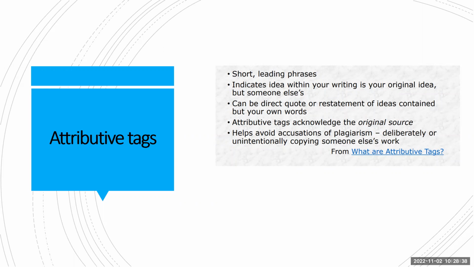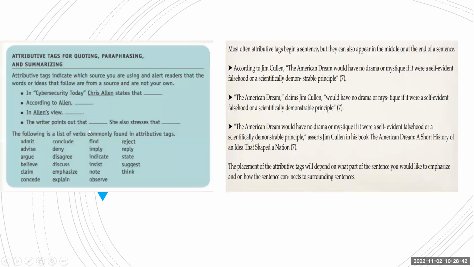So attributed tags is an excellent skill I think students should become better at, right? And I think a good source for appropriate use of attributed tags is the media, the print, as well as on television, because those journalists tend to use attributed tags all the time because they are always reporting, right? They're reporting on things kind of similar to what we do in research.